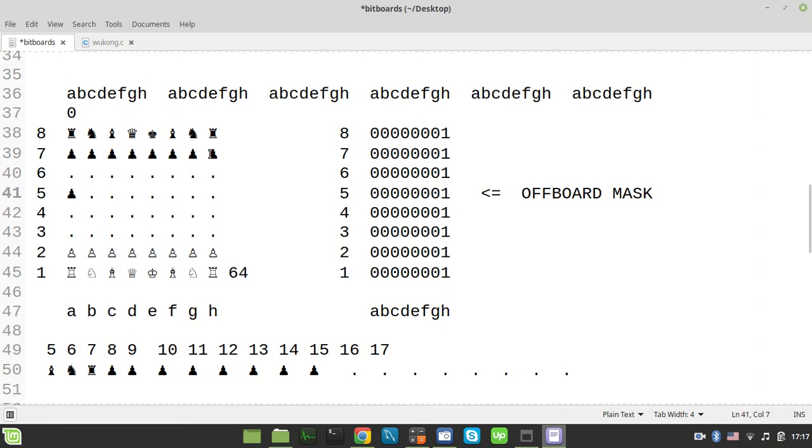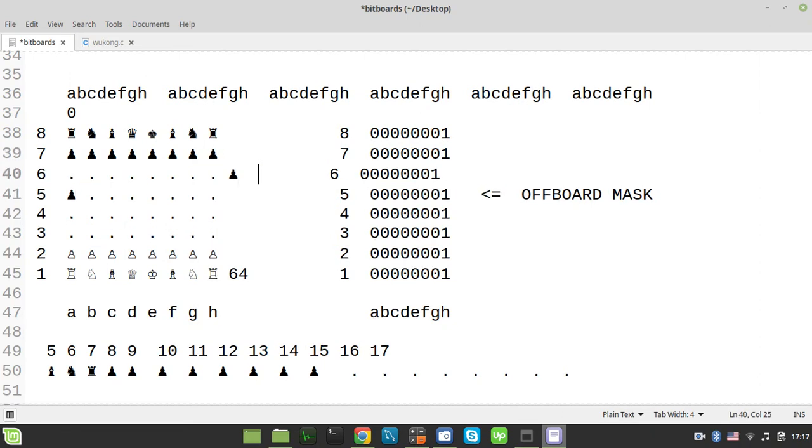So if this pawn would try to capture off board like this, let's just imagine this pawn is trying to capture off board. Obviously this won't happen, because from the engine perspective, this is a single line, right? Regardless of whether we're talking about the array based or the bitboard based board representation.